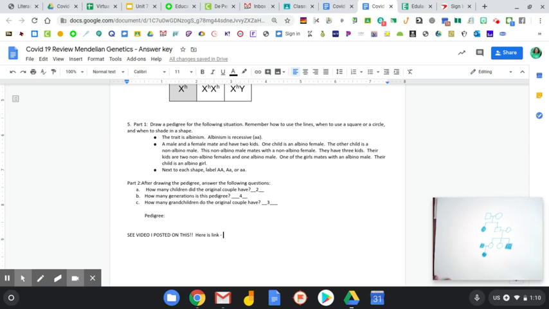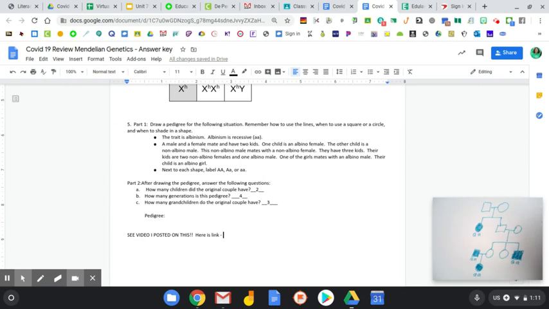All right. Next to each shape now, we're going to put the genotypes for each of them. When I start this, I know the studied trait ones for sure are going to be little a, because it's a recessive trait. It tells us that in the beginning. And so now what about these other ones?